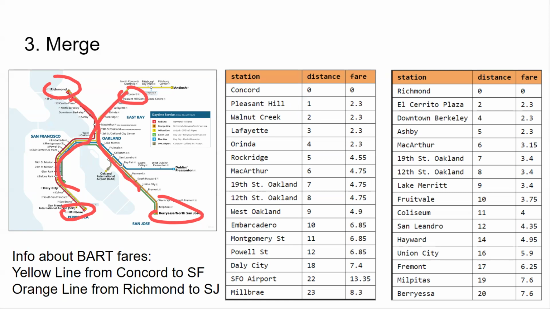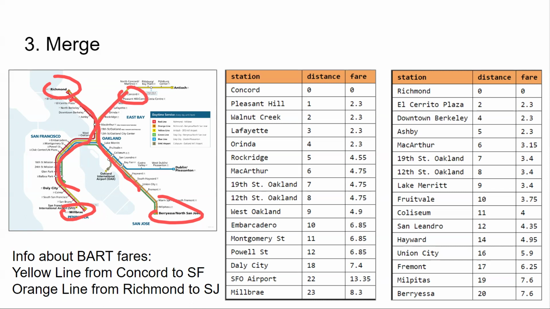So I have two stations, and I count 1 unit of distance by passing one station. Suppose Concord to Pleasant Hill is one station, because the next station from Concord is Walnut Creek. So the fare is what I'm counting when I take the train from Concord to some places along this line, and how much would I pay?